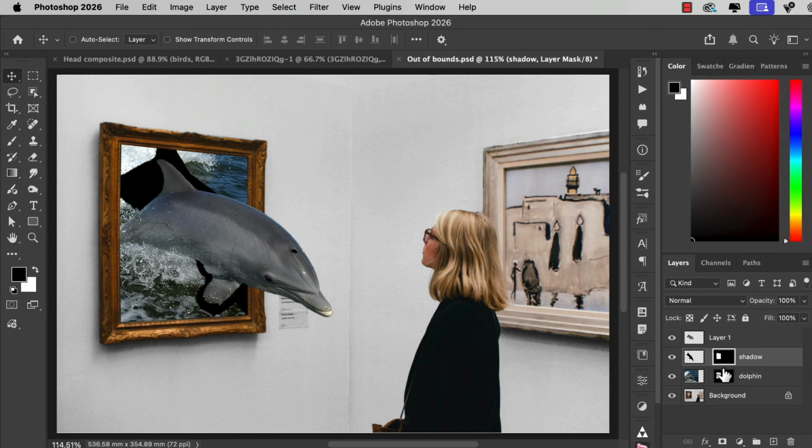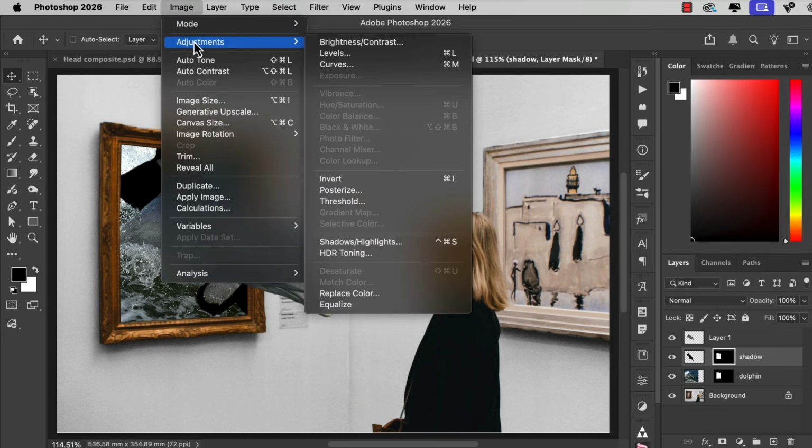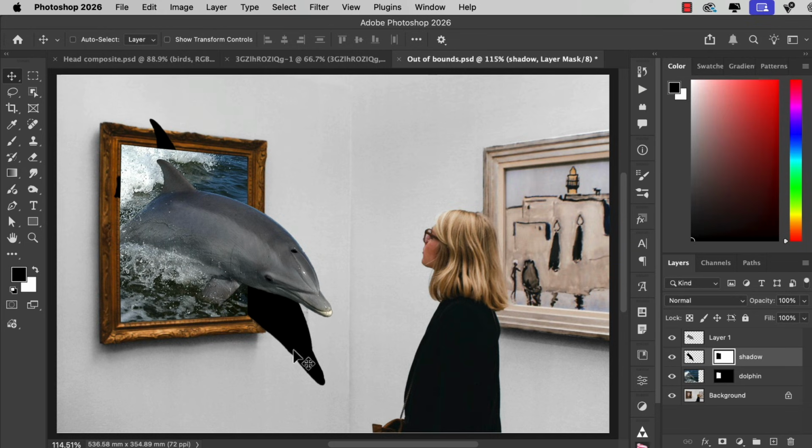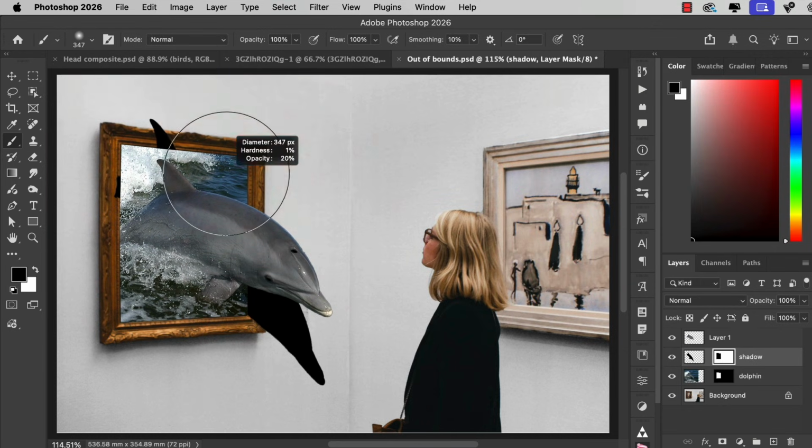We'll select the shadow, go to Image, Adjustments, and Invert, and now it's visible outside the painting, but not inside it. There's a little bit sticking up the top there, and we can use the Brush tool, set to 100%, to paint out the shadow over the top.